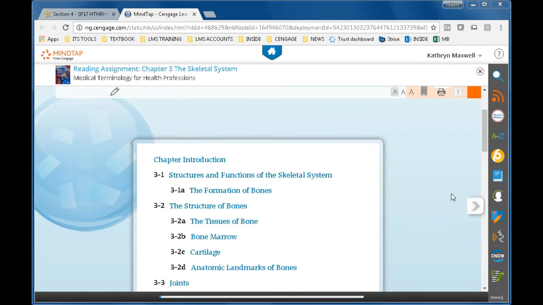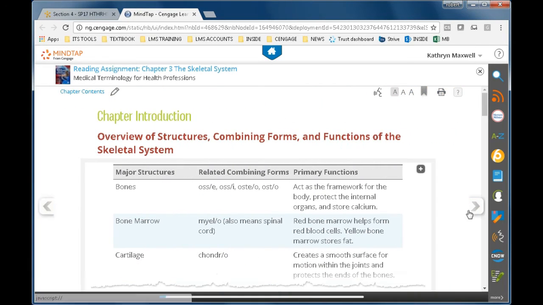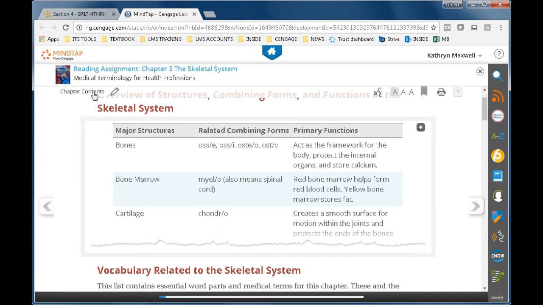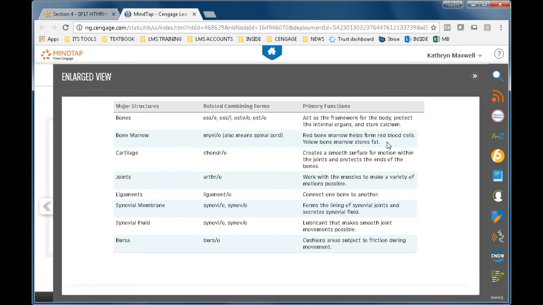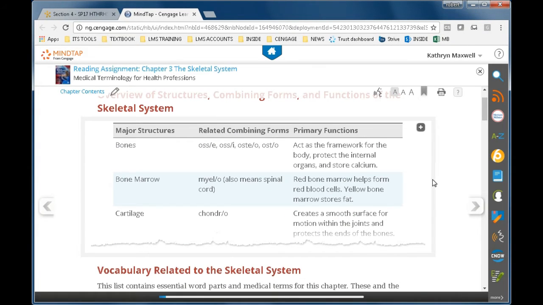Now there are some important things to note as you navigate through the e-text. First and foremost, with any charts or graphs, you may notice that it has a cutoff icon down here where the page looks torn. In order to see that full image, simply click on the plus sign where you can see the full chart. To get back to the ebook, click on this icon located in the upper right hand corner, at which time you'll be returned to the textbook.